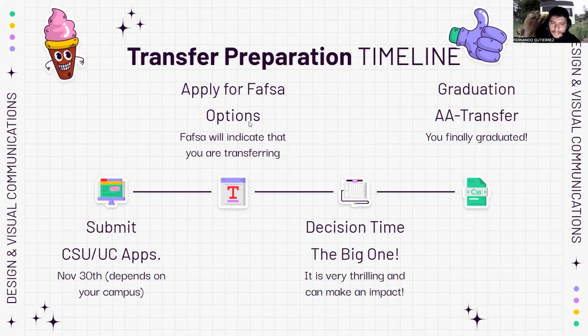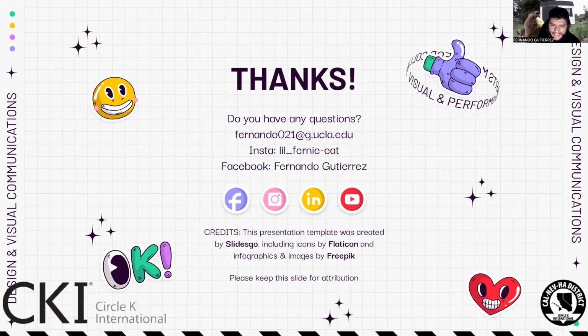So yeah, apply for FAFSA, submit your application, AA transfer. But other than that, that's pretty much what I have for right now. I will probably do a part two for this, so be on the lookout, because I will hopefully get some people who did transfer to give their experience, maybe a webinar if Austin permits me to have it. If you guys have any question or concern, feel free. Austin.